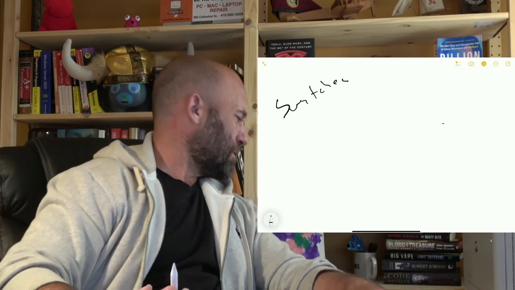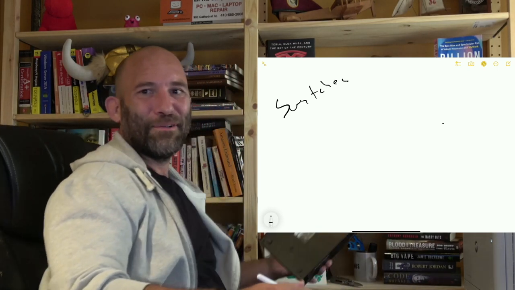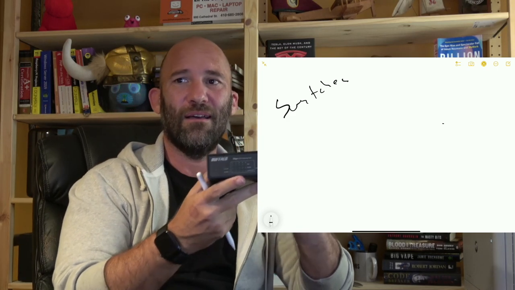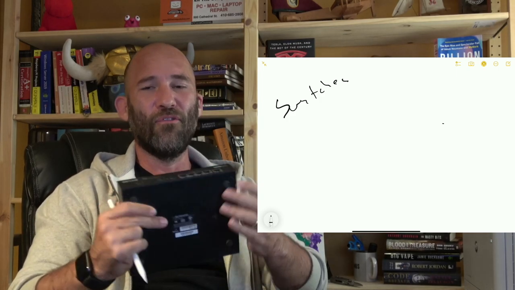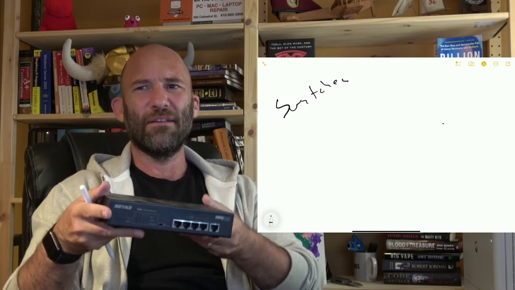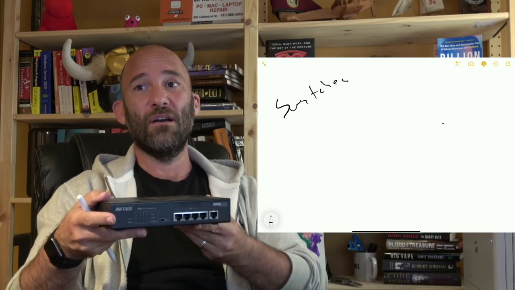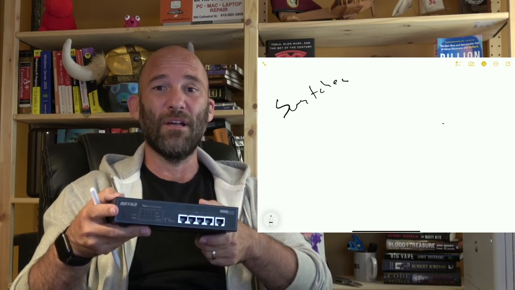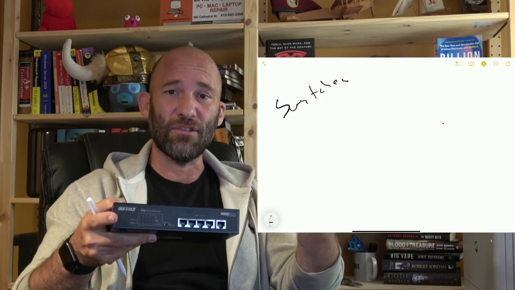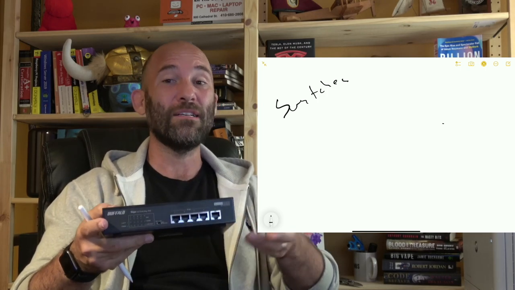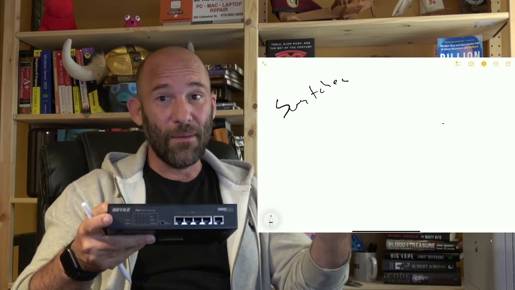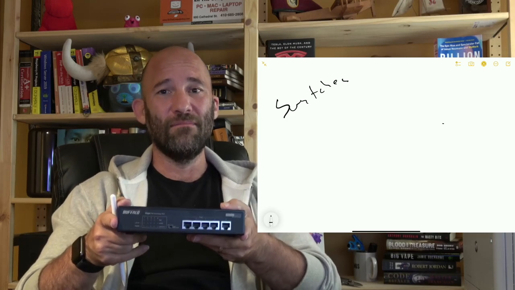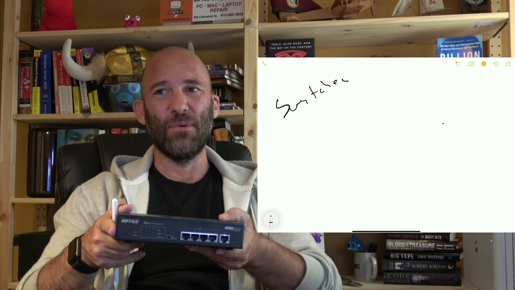Now let's talk about switches. Switches are everywhere nowadays. You can have a small four-port switch, an eight-port switch, a 16-port switch, a 32-port switch, a 48-port switch, a 120-some-odd port switch — basically as far as switch ports go, you can have an absolute metric ton of them or only a couple. Whenever you're going out to buy a switch, one important thing to remember is to try to future-proof.